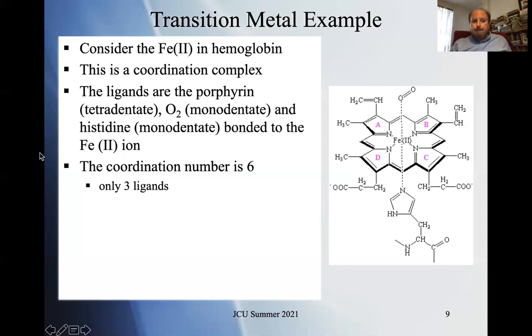So Professor, in this case, as long as they are connected, they will be considered one ligand? Well, if the ligand is only donating 1 atom, like O2 is only donating 1 oxygen, then that's monodentate. Same goes for histidine, which is only donating a nitrogen, so it's 1 atom. And then in the center, we have one ligand donating 4 atoms.